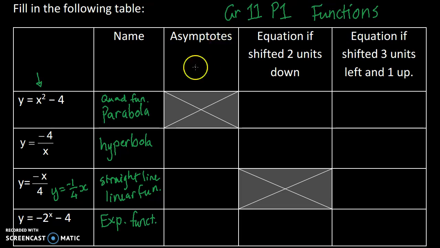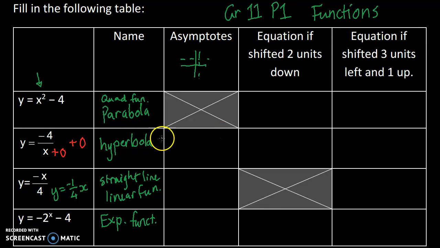Okay, asymptotes. Now these are the lines that the function will approach, but never ever touch or cross for that matter. So it's usually the lines that are drawn in dashes, and they're either horizontal or they are vertical. So let's take a look. We obviously don't need to do it for the parabola because that's been grayed out. The next one is the hyperbola. You have to be careful here because a hyperbola actually has two asymptotes, and it's what's being added to the x as well as what's being added to the y, or added to the fraction at least.